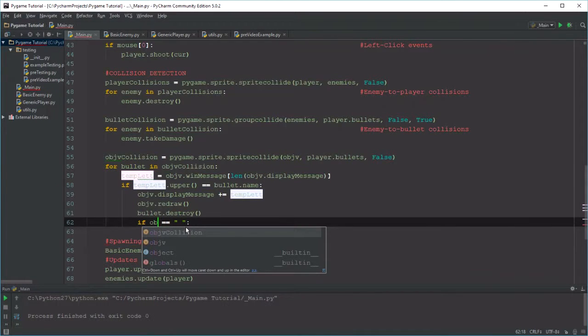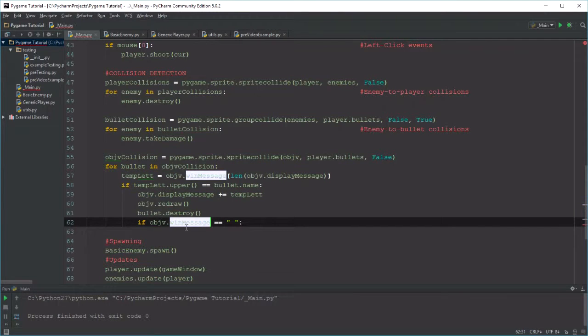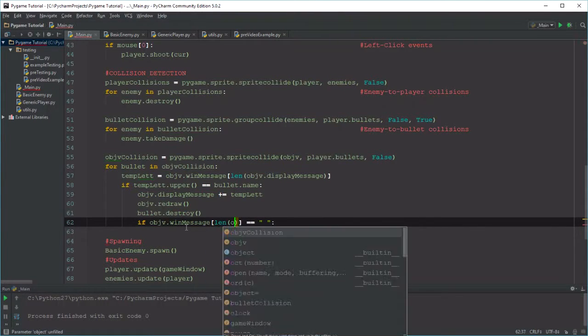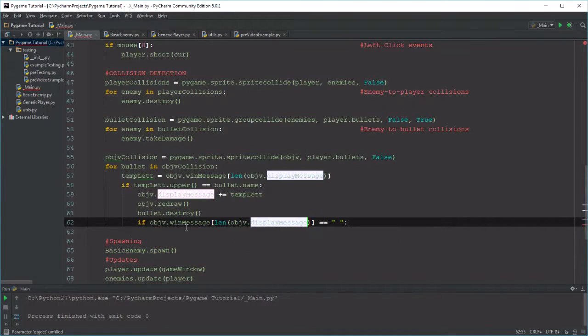If the objective, I have to create a new thing, .win message at the length of the objective .display message.